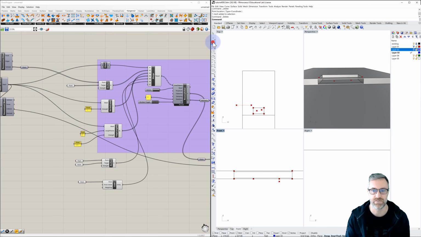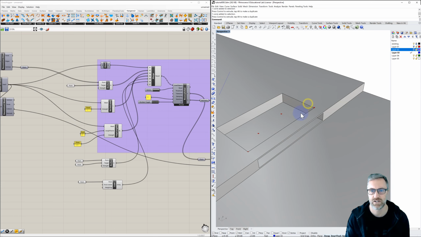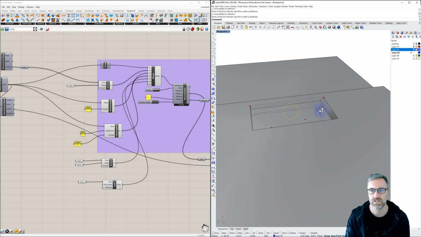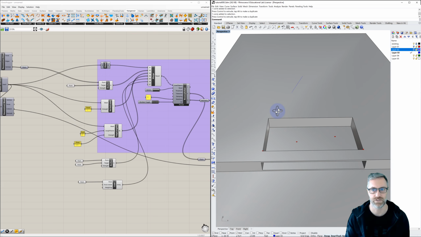So in the front view, I'm just going to draw a vertical line, which we wouldn't need to do if we wanted just Z, but let me rotate that slightly, and rotate it slightly in both the front and the right view. So now we have a trajectory that we can add a force.